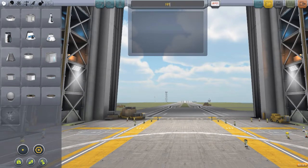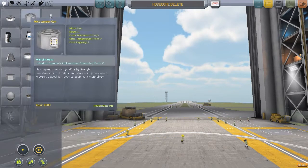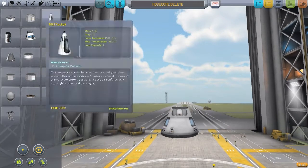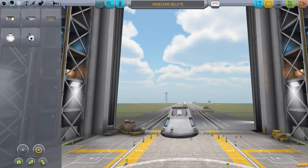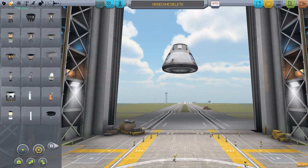For our next platform, what's the next Greek letter? Epsilon. No, delta. Delta's the next letter. Nosecone Delta. Okay, we're going to need a cockpit, and we are going to need some kind of large heavy lift structure, which I'm going to start on first. We're going to have a central fuselage of those.